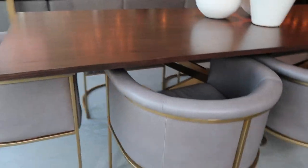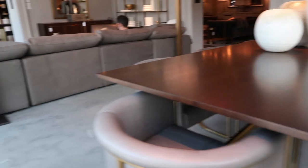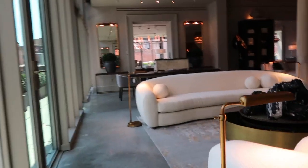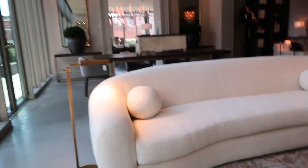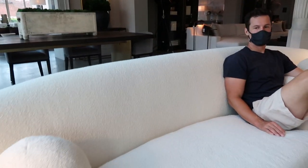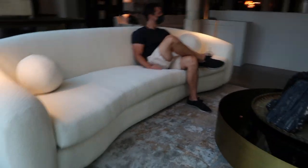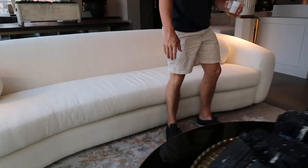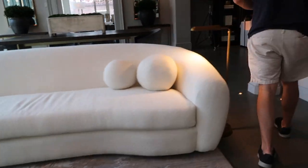I think I like the one downstairs much better though. It is. It's very similar. But I like these little balls. See, I don't like this at all. Why? Not that comfortable. Oh my god, yeah, no. But the thing is, this buckle, how do you say it? I'm butchering it. It's similar to this, but it wouldn't be this one that I'm looking at. It would only be one and it'd be smaller.